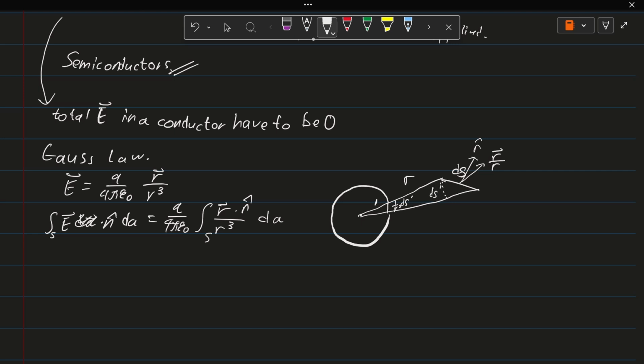Now if we think of this more closely, dS prime is the dS times the r vector over r dot n hat. And then if you divide that again by r squared, the factor that is scaling your area down for the surface integral, this would just give you 4 pi, because this is the solid angle. So you would get the q over epsilon 0 here. And this is Gauss's law.